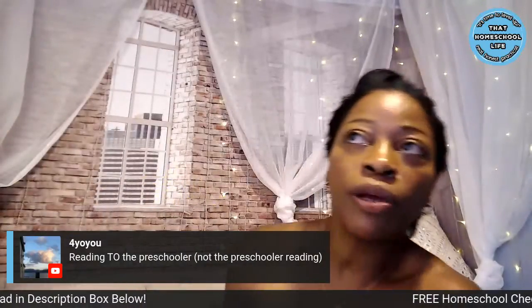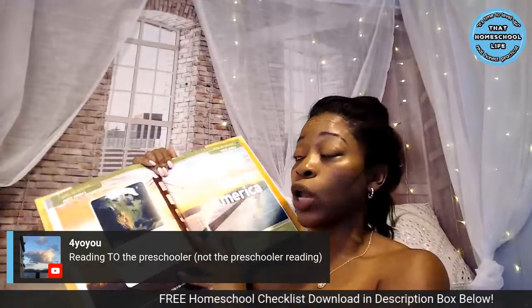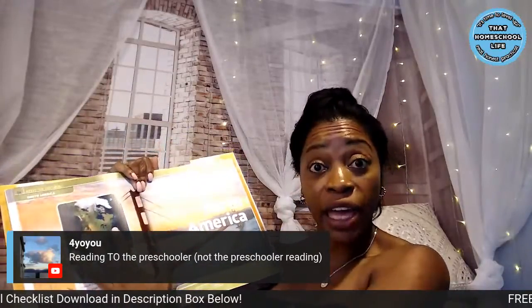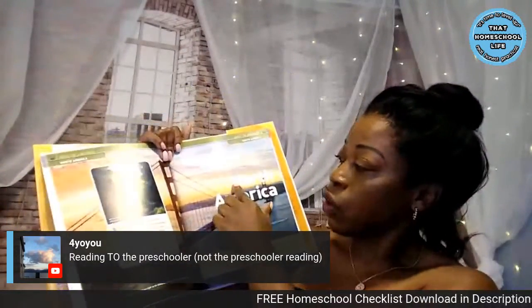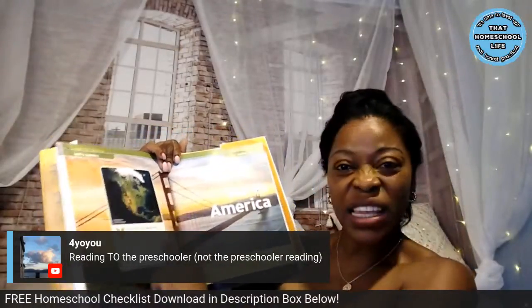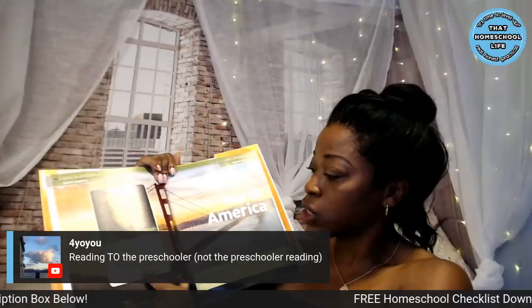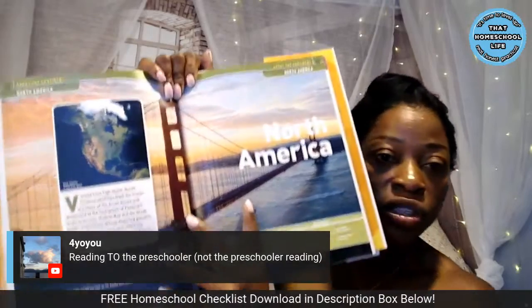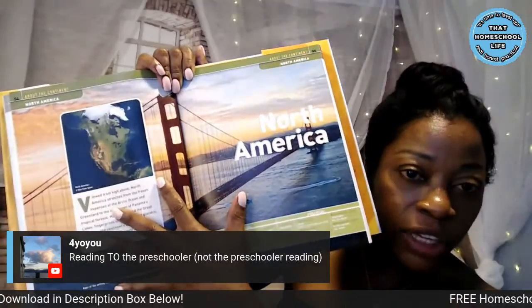Do I have any picture books around here? You could be reading something that's got one sentence, one word, and you could spend 5 minutes on that page, depending on what's going on on that page. It could be a whole story just on that page. You could look at this. Look, North America. We're in North America. Where do you think this bridge is? Or what is that? Do you know what this is? Oh, a bridge. Yeah, it's a bridge. I wonder where that bridge is. Then you start reading. Maybe it tells you where it is. And then you start looking at the colors. Look at those colors. Or if you want to start talking about shapes, can you find a rectangle on this page?